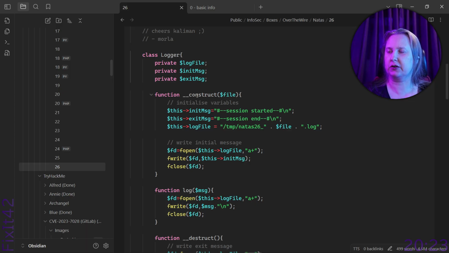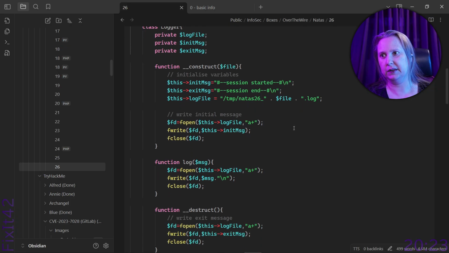Construct, I'm assuming constructor for the class. File. Initialize variables. This init msg. Okay, so this is its own variable. Session started. And exit message, session end. Log file. Okay, tmp natas file log. So we will see later how it is created.